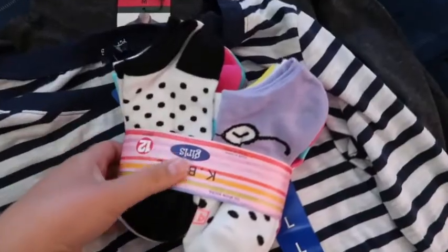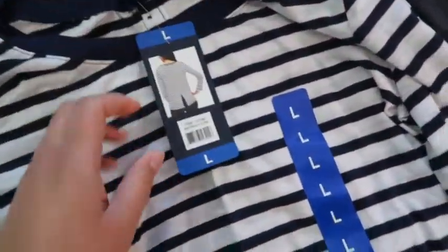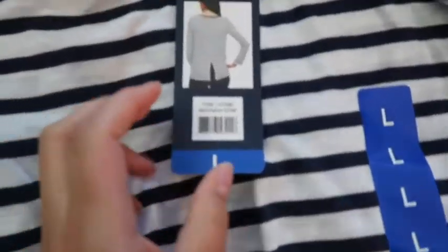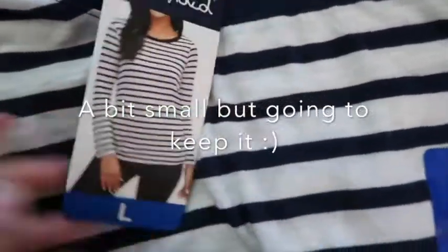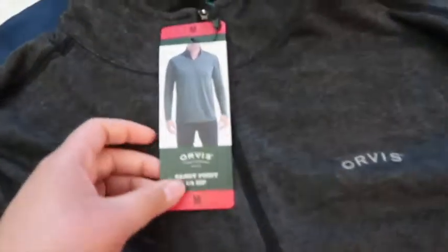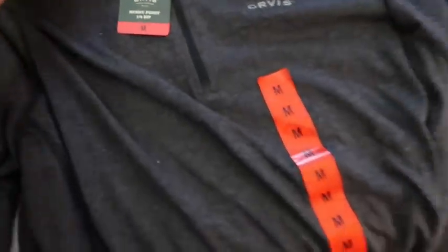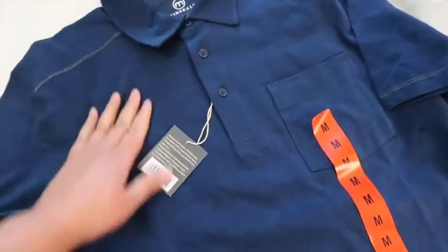I forgot — we also got some clothes. I got Izzy some socks. I found this blouse — it's a size large but looks like it runs small. There are buttons that go all the way down the back, which I thought was super cute. My husband got a shirt that looks like this in size medium, and a blue polo shirt, also size medium.